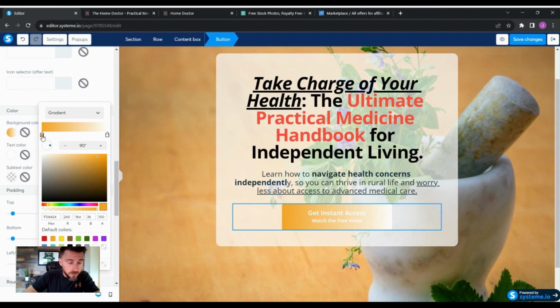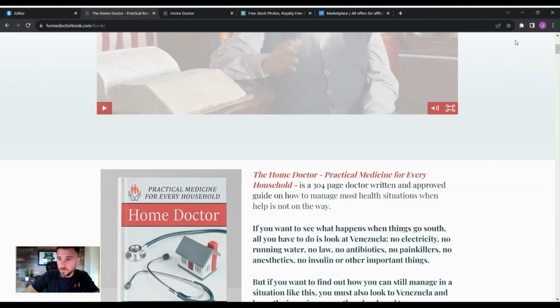So I do this color, yellow. Oh, there we go. And then if we want to pick this color, because that was kind of a red, there we go. Yeah, kind of matches a little bit to that.